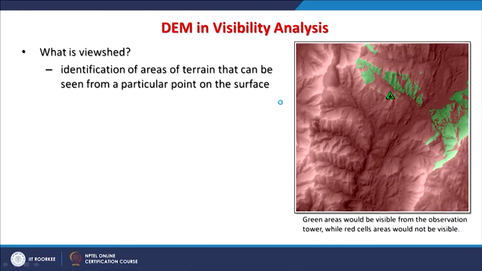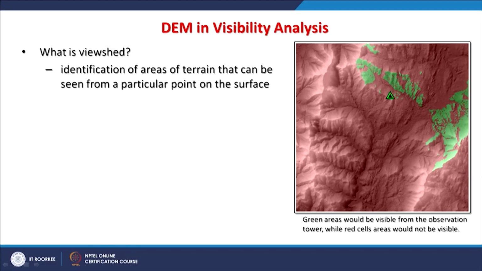There are some other uses where visibility analysis or viewshed is also useful, for sending missiles and other things. But there are more impediments which are important, like drag which occurs will also come in between. But anyway, that is a little different. We are not going to discuss that military application part, but the civilian part we will definitely discuss.